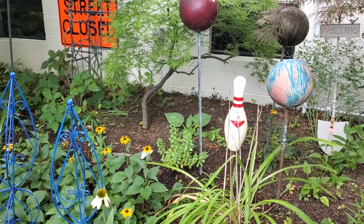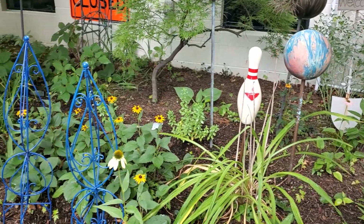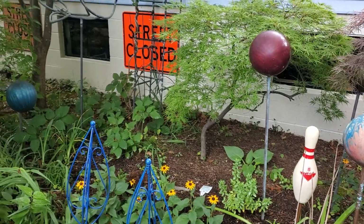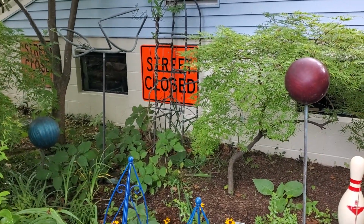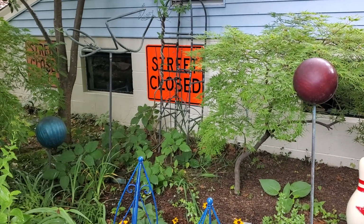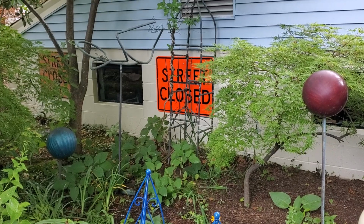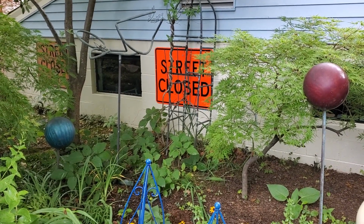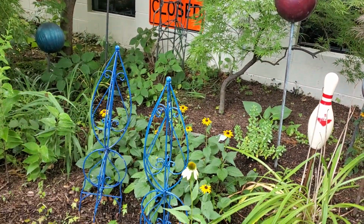And there's a variety of flowers in here. The lilies have all finished blooming, and we have some black-eyed Susans. Back are the Annabelle hydrangeas. Last year were huge, and I don't know for what reason, they just have not come back good this year. Maybe it's the extreme heat we had early on and then all this heat, but they're still alive, so I'm hopeful, and I have fertilized them.